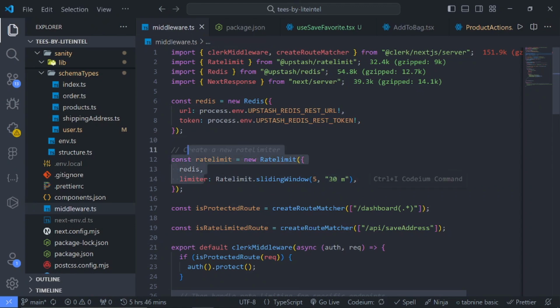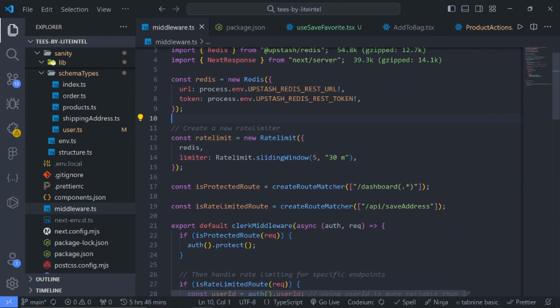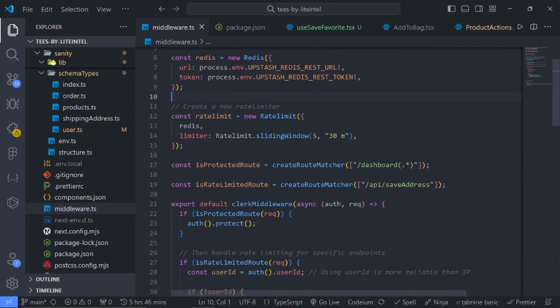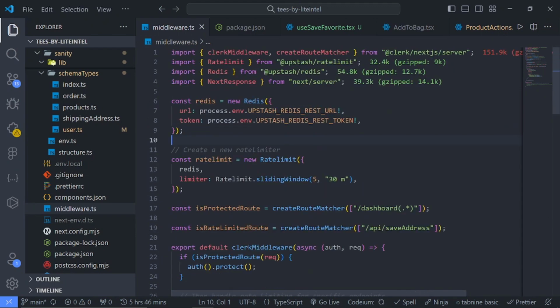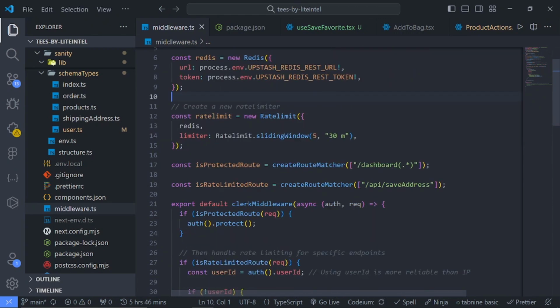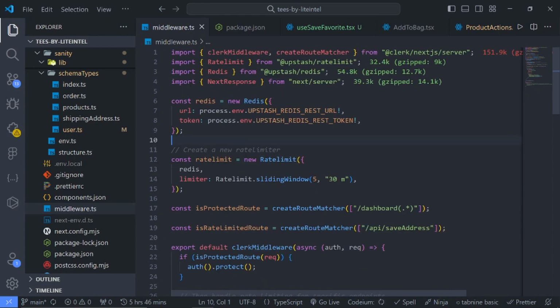Once you are done with that, you now want to implement the rate limiting to match the route of your choice. So I'm using this createRouteMatcher from Clerk because I'm using Clerk as my authentication, and typically you would use the IP address to set the rate limiting.